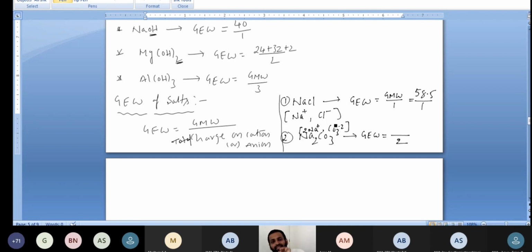See, in NaCl there is 1 sodium, right? Then the ion charge you will consider is +1. But in Na2CO3 you have 2 sodium ions. 1 sodium means +1, and 2 sodiums means +2 you have to take. Whatever the total charge you have for the cation, the same charge, opposite in sign, you have for the anion. Suppose the cation charge is +X, then the anion charge is -X, because the salt is neutral. So there won't be a net negative or positive.